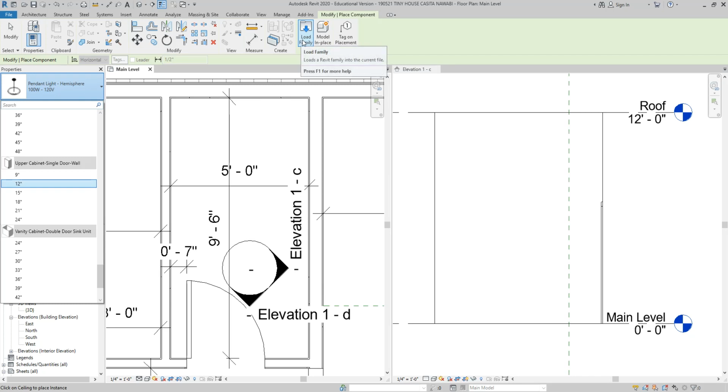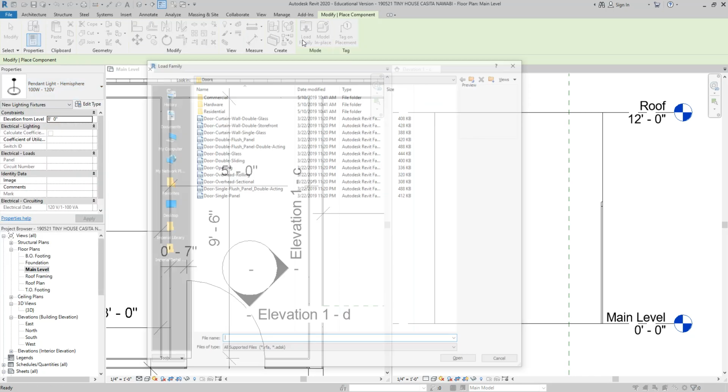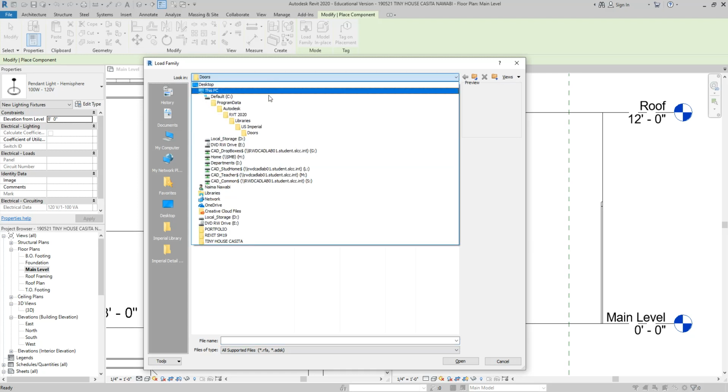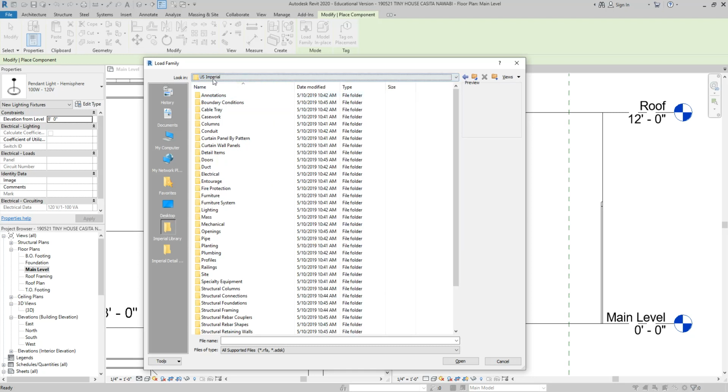Yeah, load family. I'm still stuck back on doors because I just loaded a door, so I'm going to go back out to the US Imperial folder so I can see everything. And you guys should see a folder called plumbing.